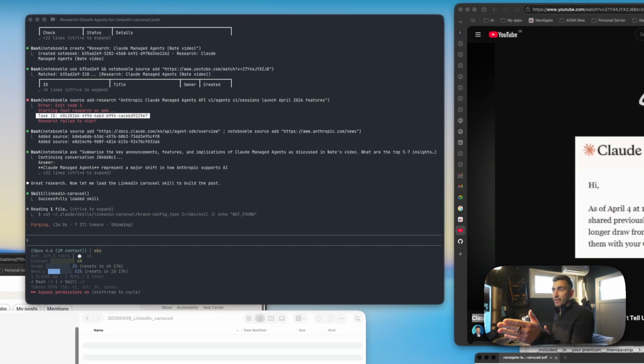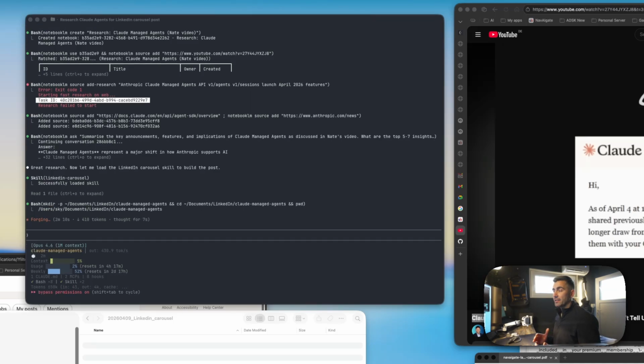Okay, so we're back, and now the research is done. Now it says, let me load the LinkedIn carousel skill to build the post. What we're going to do is let this happen, see what the output is going to be, and then it might make sense to change this and maybe add some other bits. And we should also see, if we were going to build this one more time, what that would look like. We'll leave it for another video, but just to give a highlight of what the Skool community is going to get and what we can do here, I'll show you this.